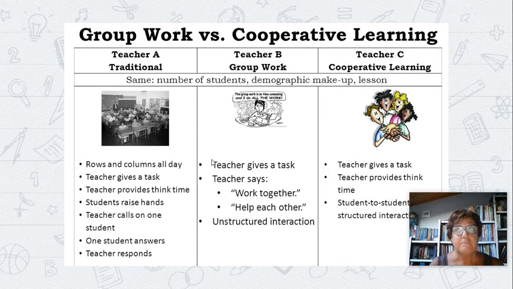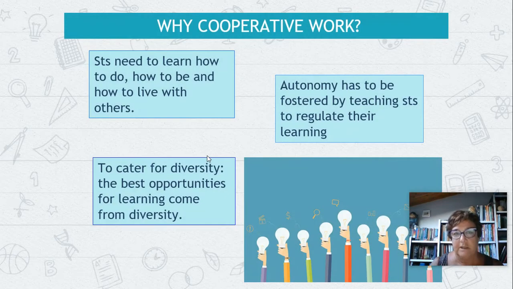In group work, basically, the difference is that apart from the fact that the teacher gives a task and they have to do it, which is common in both cases, in the group work there is no structure. I mean, the teacher gives the task and they have to do it in the group, and that's it. In cooperative learning, there is a structure. They have to think individually. They have to do the task individually first. They have to talk to the members of the group. And there are some techniques. Kagan has a lot of techniques that we can use. And in fact, we are using them in classes very often, right?